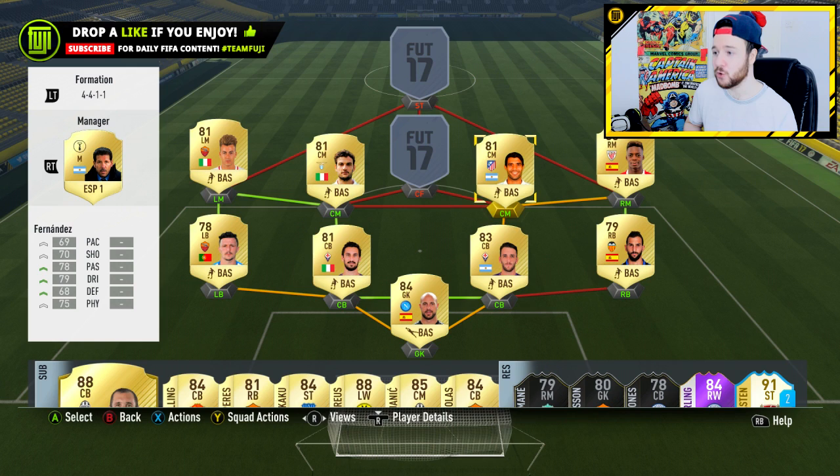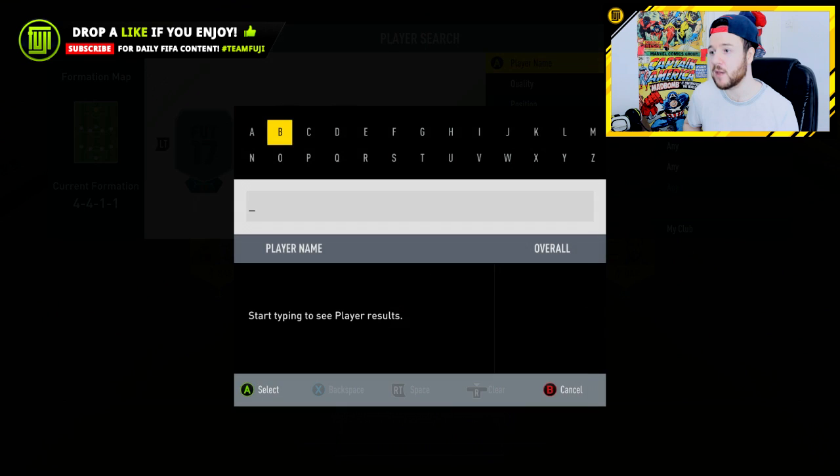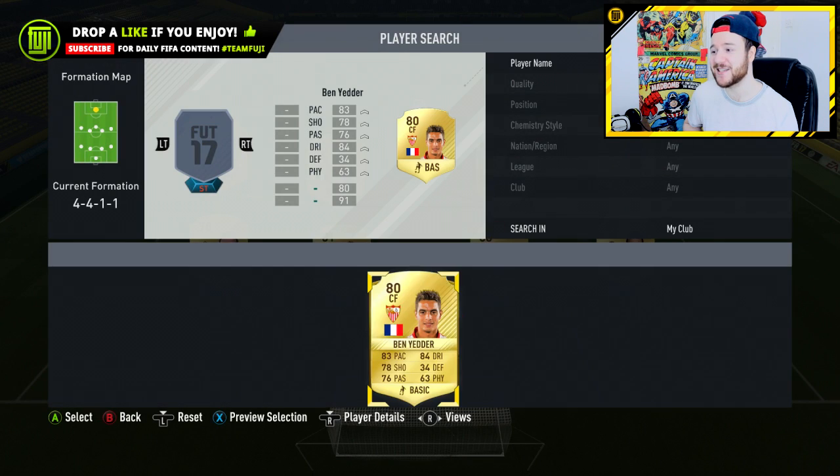But now we come to sort of the dilemma in the side. If you're someone that has OCD, or you're really worried about playing players on full chemistry, then you can easily get around this by having Ben Yedder. We're going to drop in Ben Yedder right now. Where is he? Oh, he's so good again. He is actually such a beast.